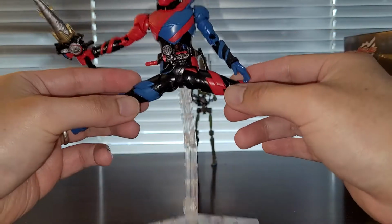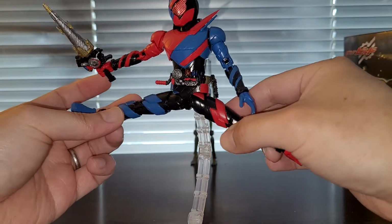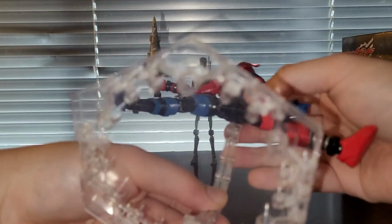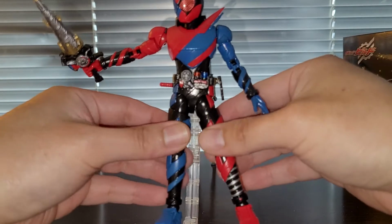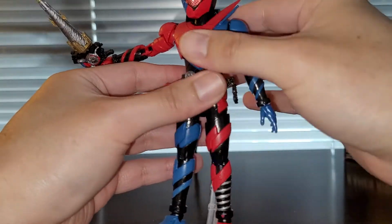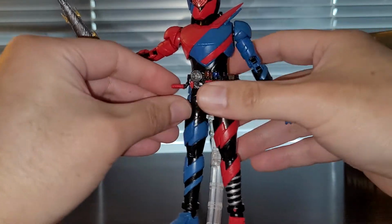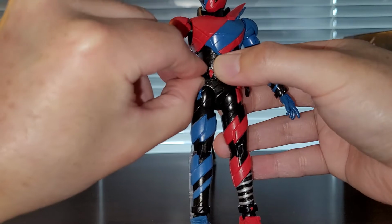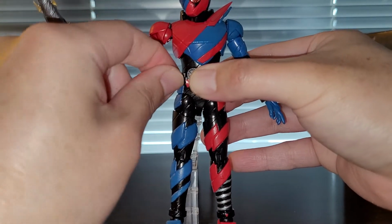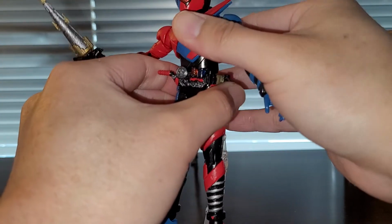It's a poly cap that goes into another poly cap connection. But yeah, his leg can split wider than an SH Figuarts figure. You just have to contend with that part. We got the thigh cut, which is also better than the SH Figuarts. We have the waist articulation right here. Obviously, the handle on the build driver can be adjusted like that. You can rotate this if you want to. We do have an ab crunch.